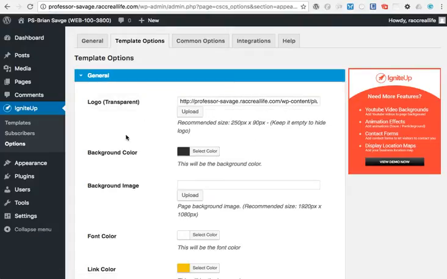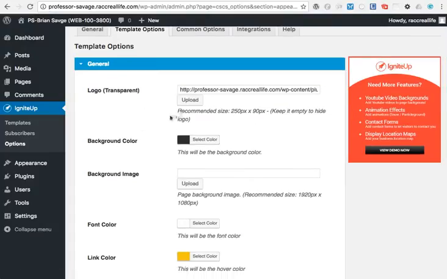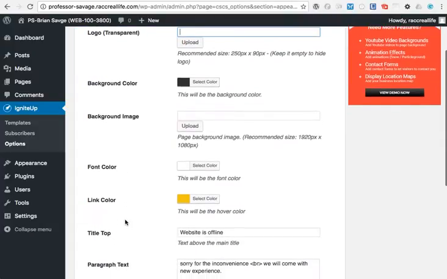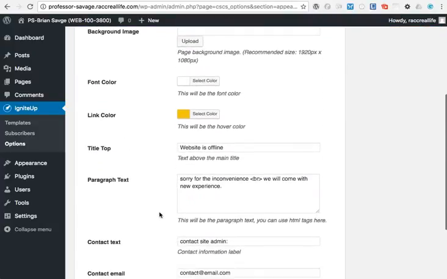So what you can see in here is the logo that you see on the front, which we can get rid of and actually just take away. Your font colors, your link colors. You can put a message in here, manipulate the message. What is nice is if you want to put something meaningful on there, Google will pick up on that.